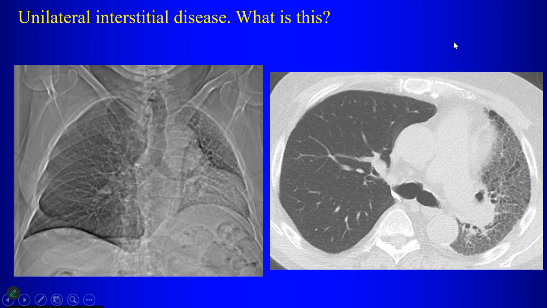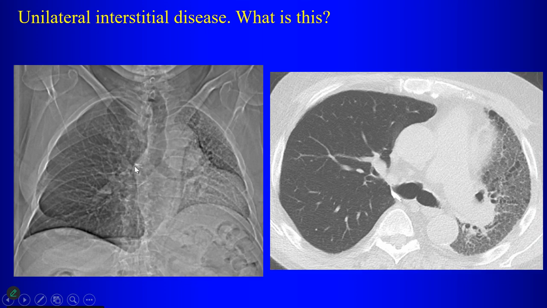It's unilateral. What's your differential for unilateral interstitial lung disease? Radiation, right? But we usually wouldn't radiate the whole lung, but that is a thought, right? Radiation can give you localized disease, right? Lung transplant. Can't hear you. Lung transplant from the other side. Yeah, which lung was transplanted? Right. So what's the clue?